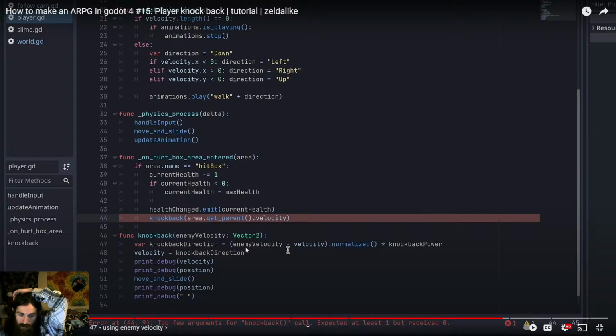Then she makes a knockback direction equal enemy velocity, so the information travels down into here. So what I think I need to do is this, but instead of doing get parent velocity, I need to do the sword velocity. And I'm trying to think of how I would grab that particularly.